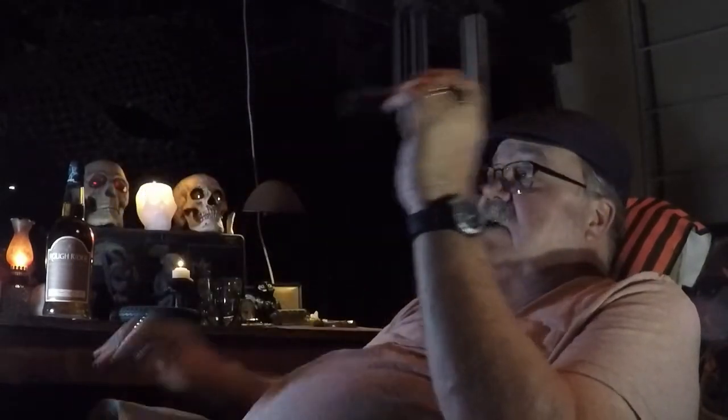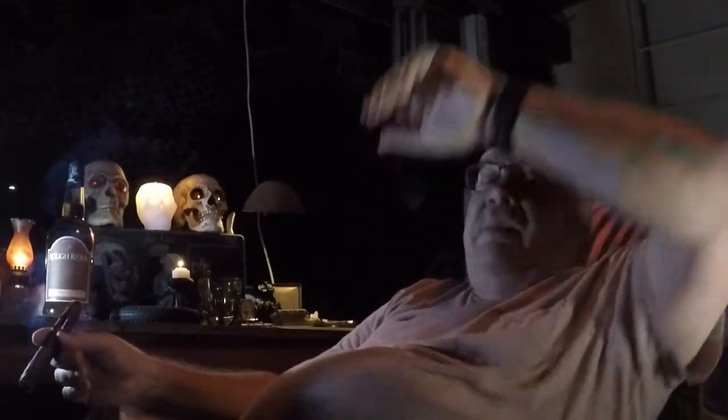That is a very good cigar. A friend of mine was complaining that I blocked my face. I apologize. Like you said, getting the lighting correct. It's not too bright on my face, but not too dim. That's a little difficult. I'm going to try to get lights up here. We'll see what happens.